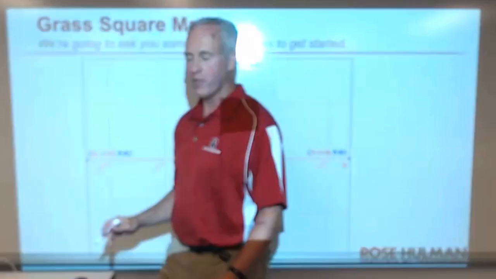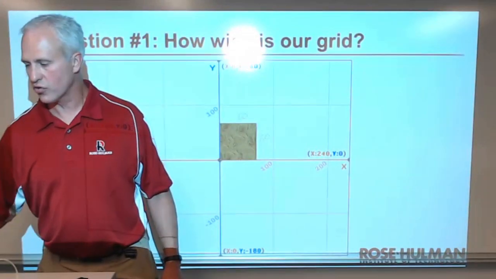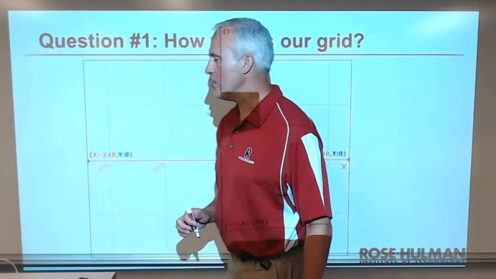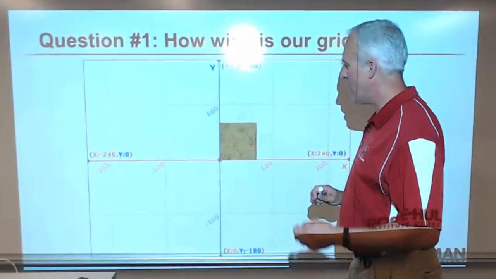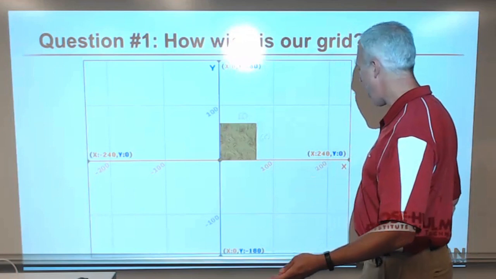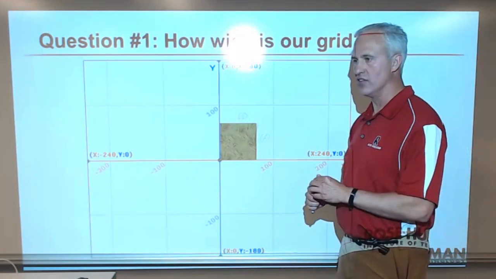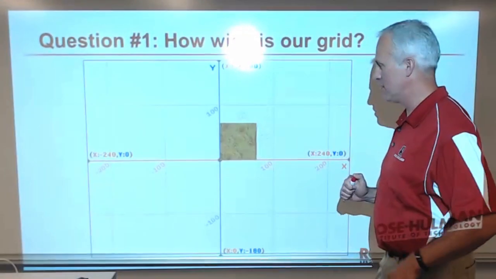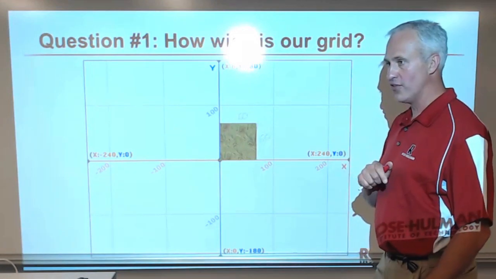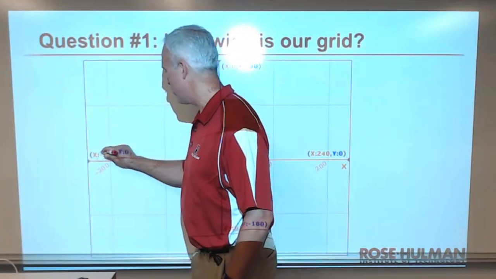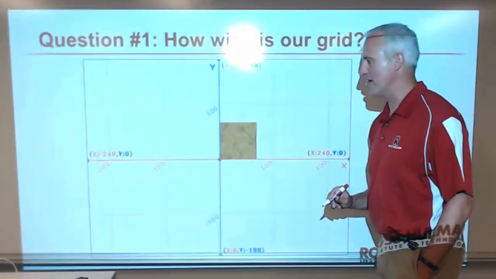We're going to need to know some other things in addition to the square. We're going to need to know how big the overall grid is. So I'll ask my campers, how wide do you guys think this grid is? Shout it out if you think you know the answer. 240. So 240 was the first guess. 240 is a very reasonable guess. I'll say that 240 is almost right, but it's not quite right. Any other guesses?